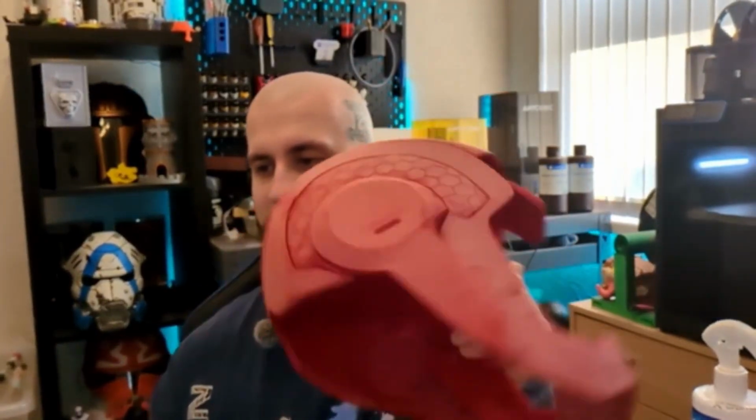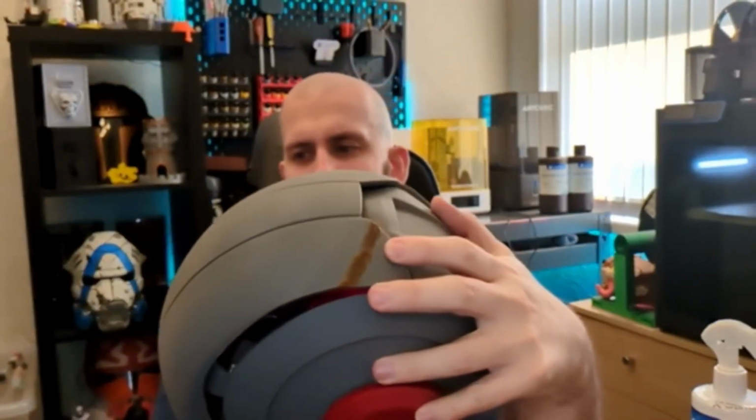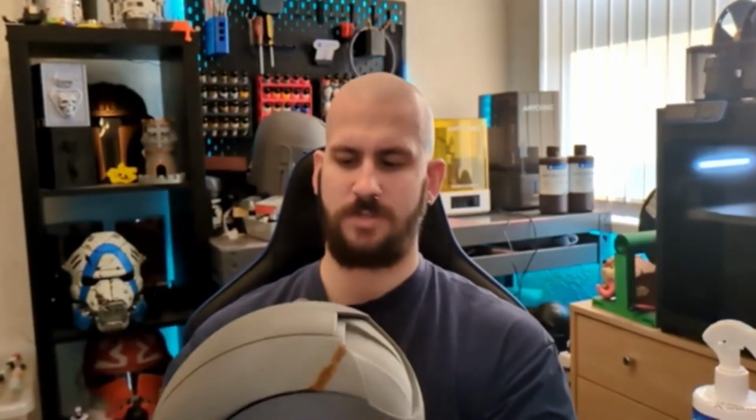So we've got this mostly sanded down. Now I do have two variations, and I'm undecided on which one I want to go with. Whether I do this one, the Mark 39 Starboost or Gemini armour, or I can go for this one, which has all of this open space. But I think I may need to redo it because that snapped off, and I plastic welded it back on, but it may affect it, it may not. So I'm unsure if I actually want to stick with that one.